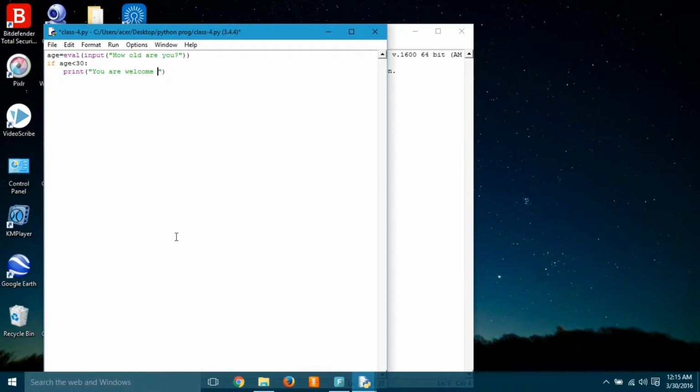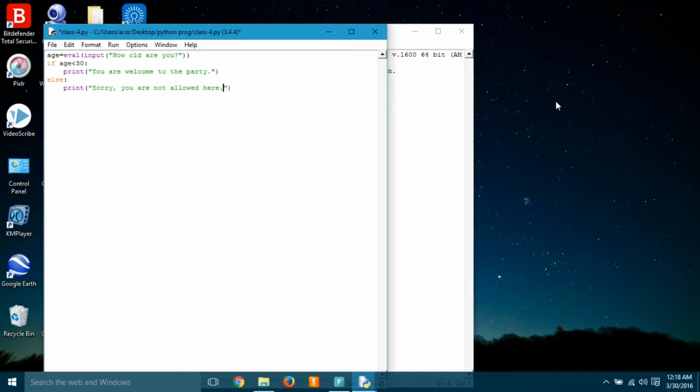Okay, and if he is not less than 30, it will print something else. So it will be else. It will print sorry, you are not allowed here. Okay, so it's very simple.